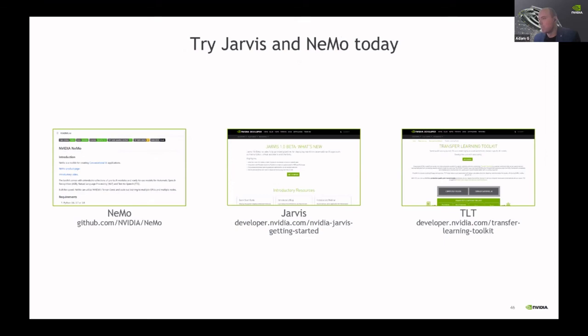All of the tools that we've discussed today are available. NeMo, Transfer Learning Toolkit are open source utilities. So NeMo is an open source utility. You can get access to the code today. Triton Inference Server is again an open source utility. You can get access to it today. Both of those are very mature. Transfer Learning Toolkit is not open source software, but it's freely available on our website. And Jarvis is at an open beta stage. It is available. You have to request access.